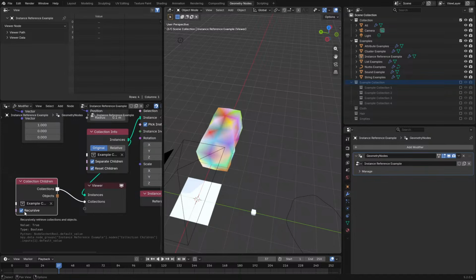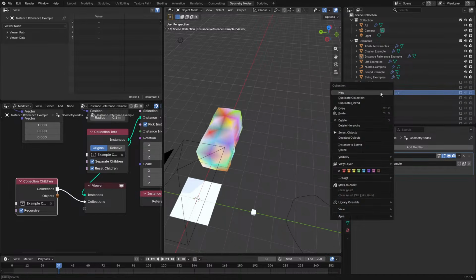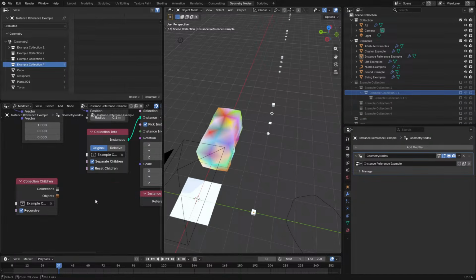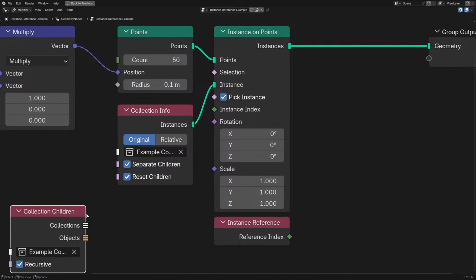But anyway, we can see that when this is set to recursive, which there are no subcollections in there, if we were to add in more subcollections, yeah, we can see that right there. It changes if recursive is on and off. I don't think there are any recursive objects in there. But yep, that's all good. We can go and sort through all of that, which is amazing.